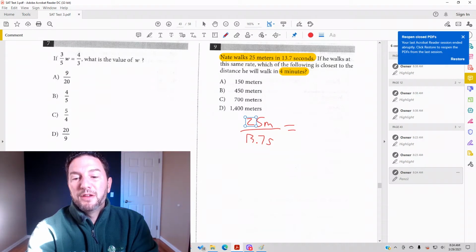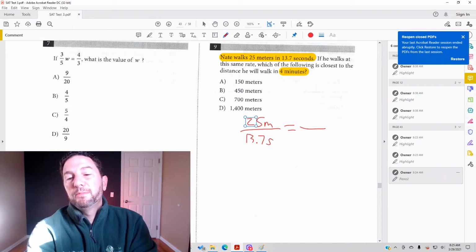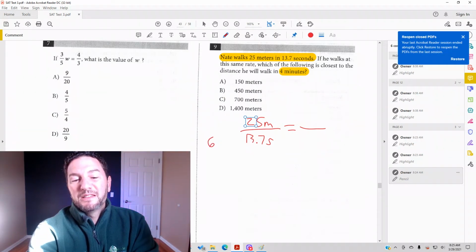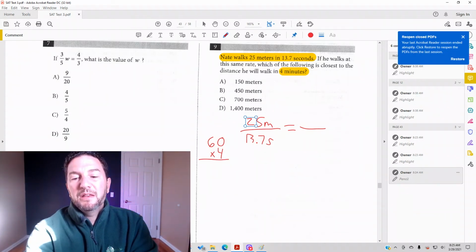Now, do I put 4 minutes on the top and the bottom? First of all, I'm not putting minutes at all. I'm putting seconds. So how many seconds are there in 4 minutes? You've got to multiply it by 60 because there's 60 seconds in a minute, and you wind up with 240. So is that going to go on the top or the bottom? It's going to go on the bottom.